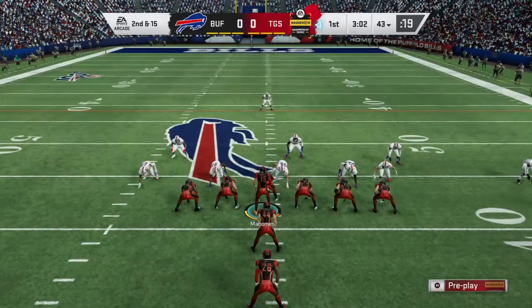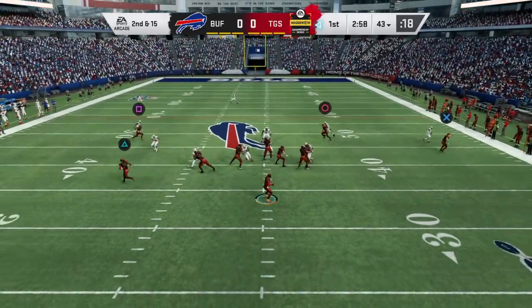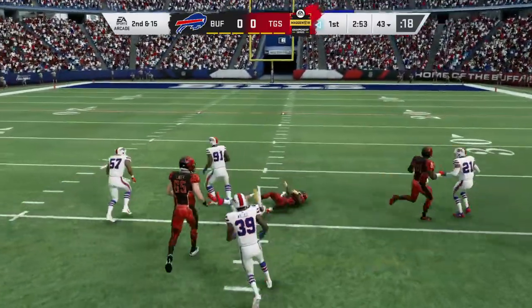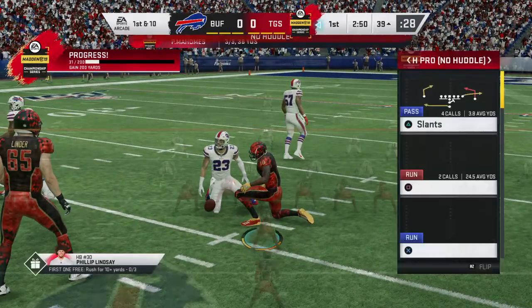They were coming out of the 4-3 defensively. Pressure coming off that right side from the DL. And that's the blind side of most quarterbacks. If you're right-handed, that's the side you don't see quite as well. And that's why you rely on your left tackle, maybe your highest-paid offensive lineman, to take care of you.